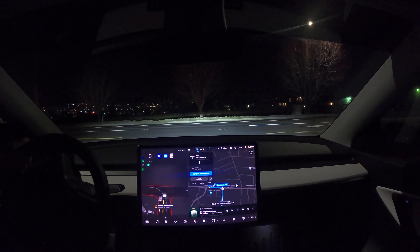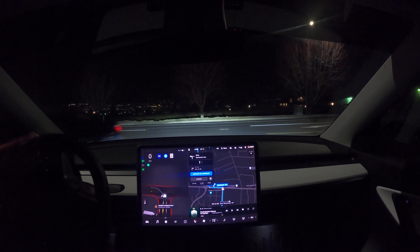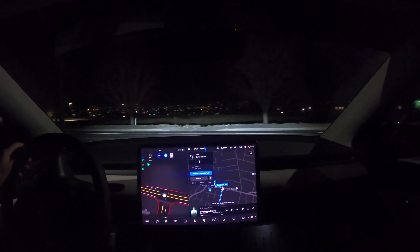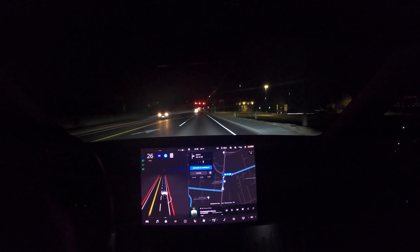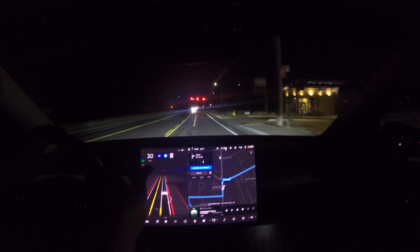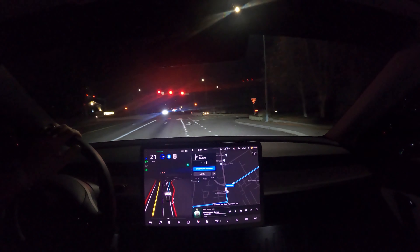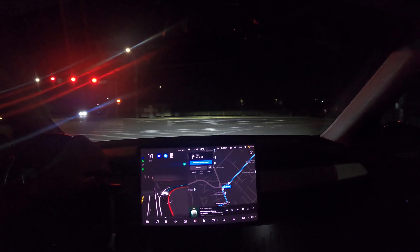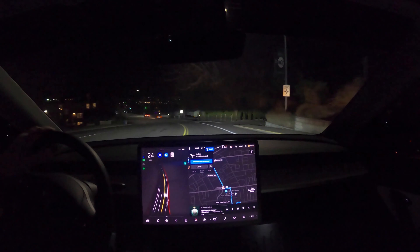If I press the accelerator it will report to Tesla as well. Here we've got an unprotected left with a turn lane — it's doing this weird creeping. Okay, yep, totally clear. The interesting thing with this left turn is there is a turn lane actually meant for left turns and then to merge into traffic. We have a yield right here, so in theory the car should just go since it's clear. It typically doesn't have problems with that.